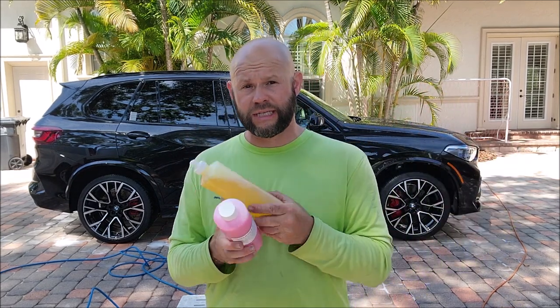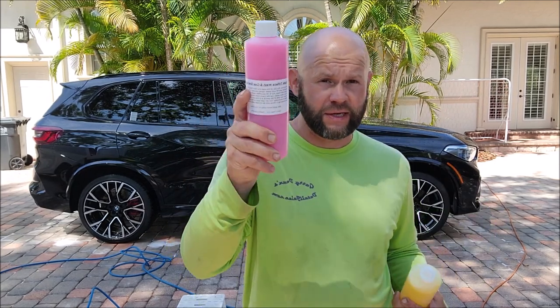For the package that I just showed you, where I would use this soap to clean and prep, I would use the clay bar to clay bar, and then this wash and coat shampoo to do the protection with all the traditional wash and all of that, I charge $150 for that service. Yes, it does include a basic interior. So I vacuum everything out, wipe it down, lightly hit the windows, and then I'll wipe out the door jambs and dress the tires. That's it. $150 is what I get for this package.